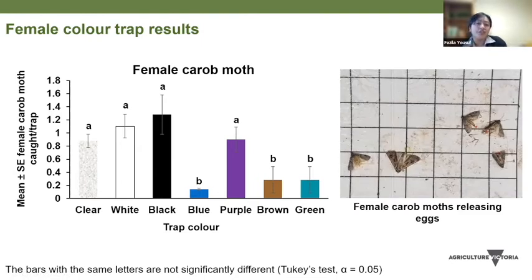One more thing I would like to add here: the used diet which we have used to test the female response was specifically attracting gravid females. As you can see in this picture of the sticky card, the females have laid eggs on these sticky cards. And pink eggs mean that they are all viable. When they first lay eggs, they are white in color, and if they are viable, they will change from white to pink, showing that these eggs are all healthy. So I still need to analyze this data, but if I can just tell you the results: in all other colors tested, the number of gravid females captured on these sticky cards was about 50% or a little less than 50%. But in the black traps, more than 80% of the moths captured were gravid, egg-laying moths.